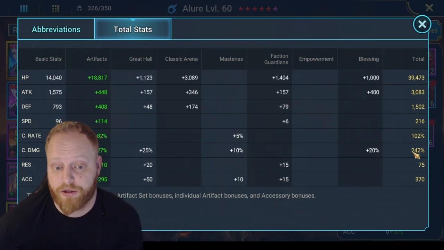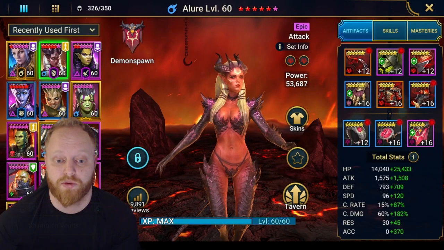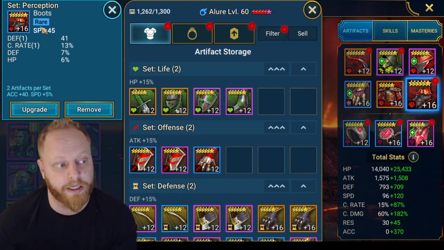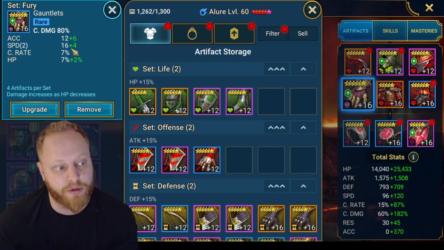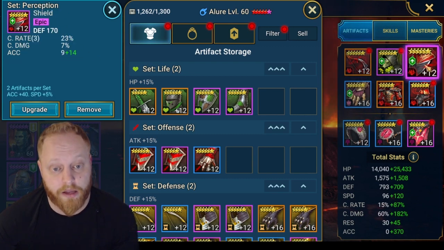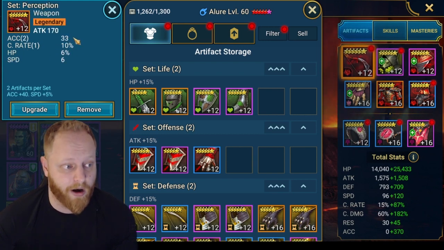Some extra crit damage, really nice to have, and get her running nice and fast is always good as well. So I have her in speed boots with a little bit of crit rate. Got HP percentage on the chest. Got some nice crit damage gloves with a boatload of speed on them. And then through the rest of the artifacts, crit rate, triple roll there with some accuracy and speed, and crit damage where I can find it.